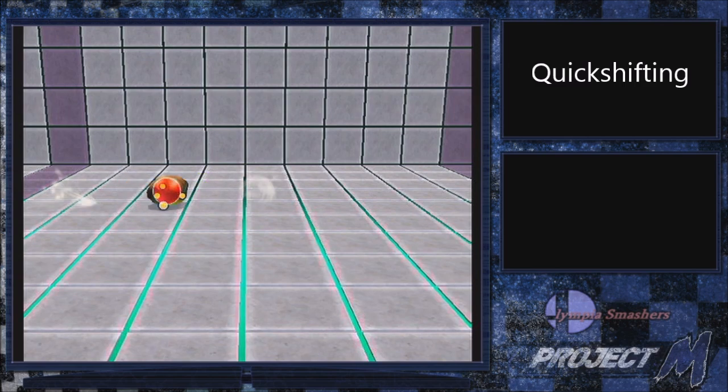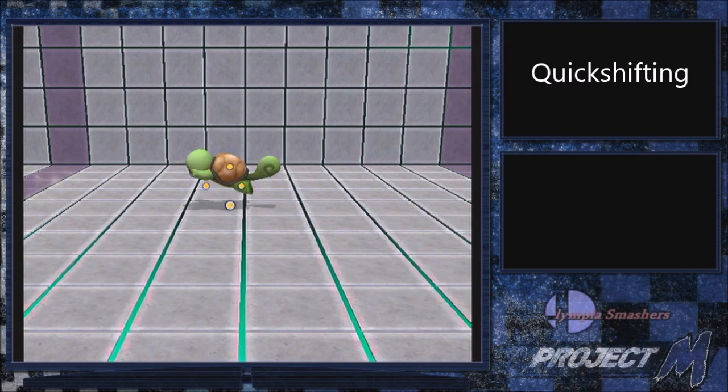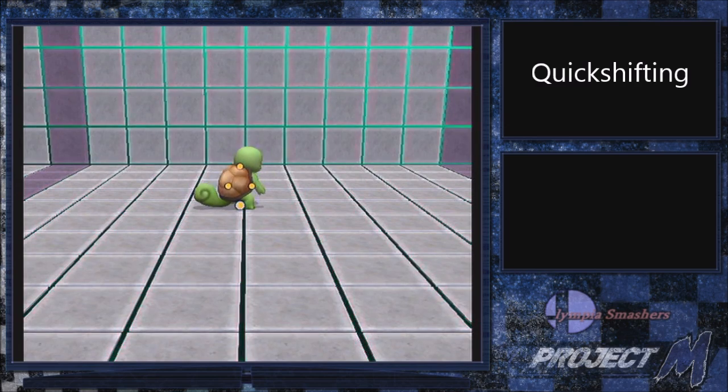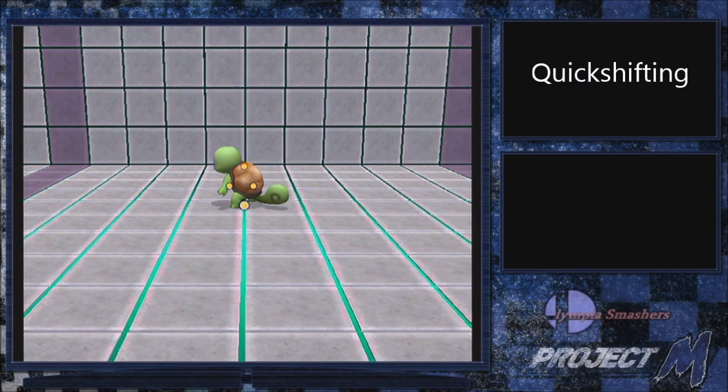And then on frame 15, I'm going to do it again and re-enter shell shift, and again. If you're doing it frame perfectly, you're staying in the tightest possible space and not moving at all, which is cool.